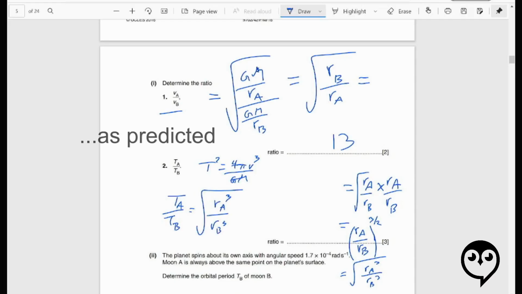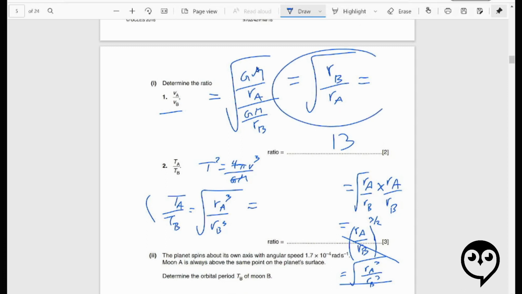You got a gift, my friend. Now, is that not the same thing that we have now? Yes, it is. You're very perceptive. So what we can do is we can take our value here, which was 13. Well, we're going to have 1 over 13, and we're going to cube it, because this was the root of RB over RA, and now it's like saying the root of RA over RB all cubed. It's 1 over 13 cubed. And that gives you 4.54 times 10 to the negative 4. That's a quicker way than you plugging in these numbers a second time and sorting it all out.